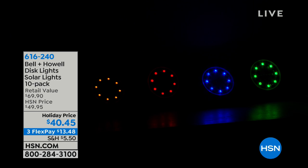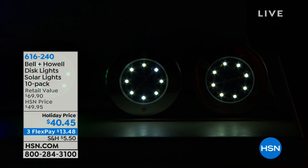So a great time for you to pick up the newest lights in the marketplace. But these are different than the ones you're seeing in the infomercial because you can't get the multicolored, you cannot get that copper finish, and you don't get these lights. See, count those little LEDs. You're actually getting twice as many as the ones on the infomercial, which only have four. So those eight are going to be like a little flashlight. If you think about it, double the light means double the brightness.